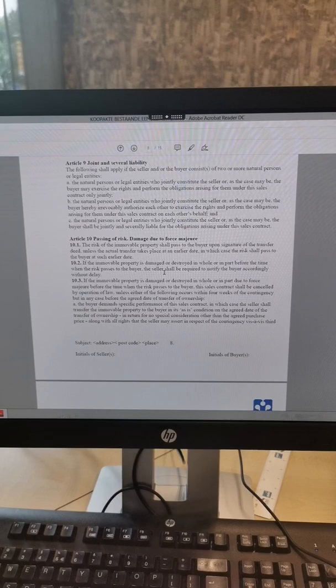Article 10. Up to the moment of transfer of ownership, the sellers are responsible for all the risks and damages that may occur to the property. So this is from a broken dishwasher to a fallen tree on the property or anything else that you might think of. The sellers have to repair or replace the damage that occurs to the house.